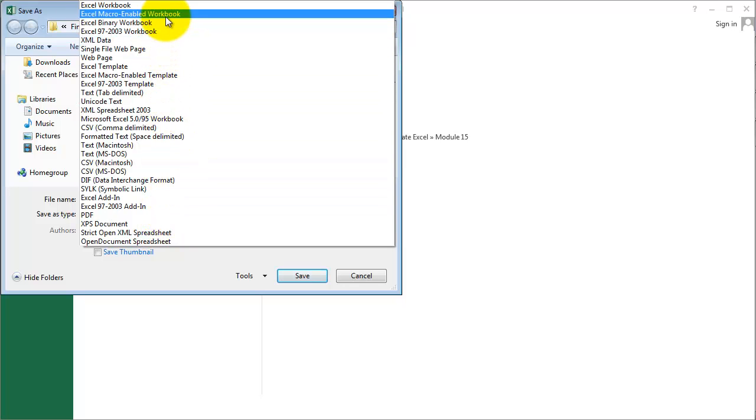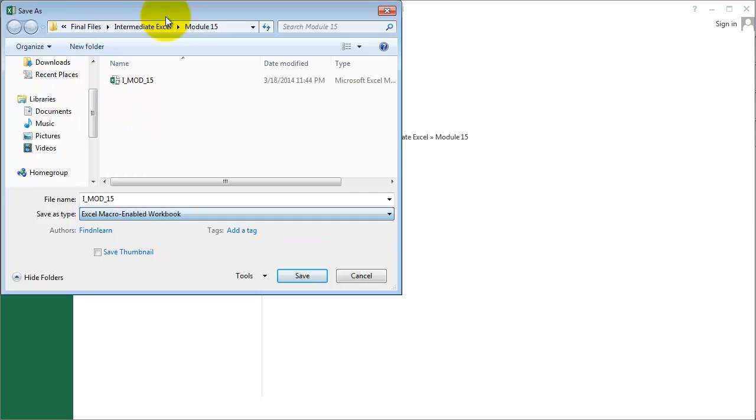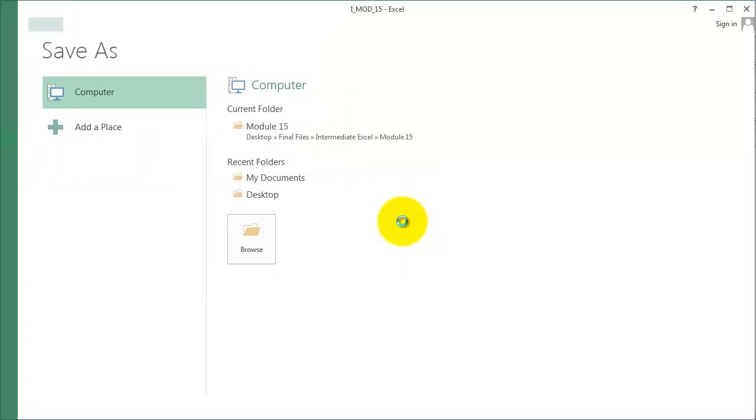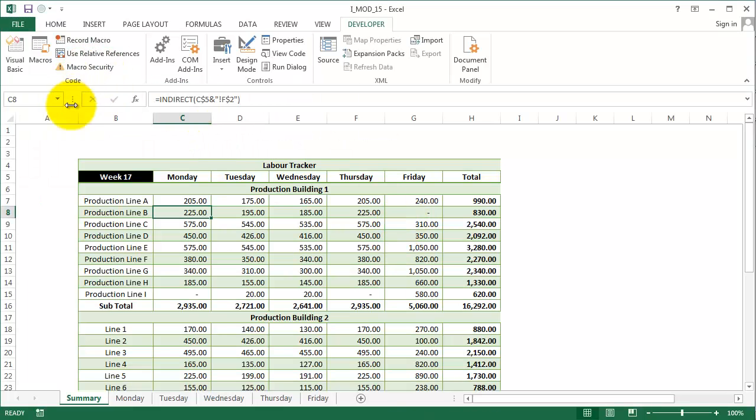Over here we have Excel Macro-Enabled Workbook, which is XLSM, and if you save this file as a normal XLS or XLSX file, it's not going to work. So you always have to choose the Excel macro-enabled file. I already have it saved here, so that's why it's asking you to replace it.